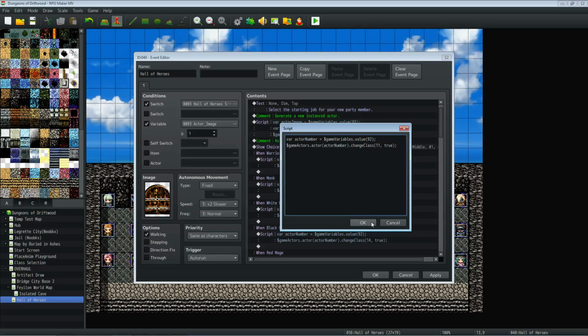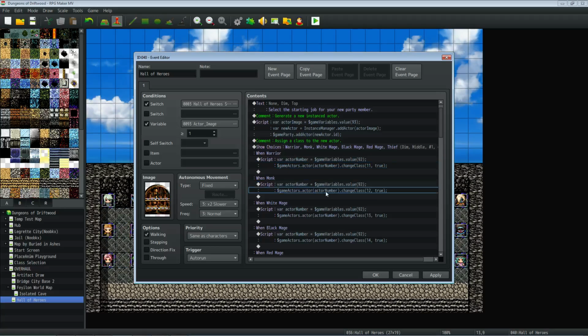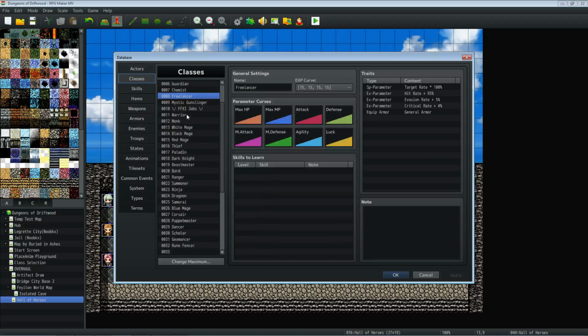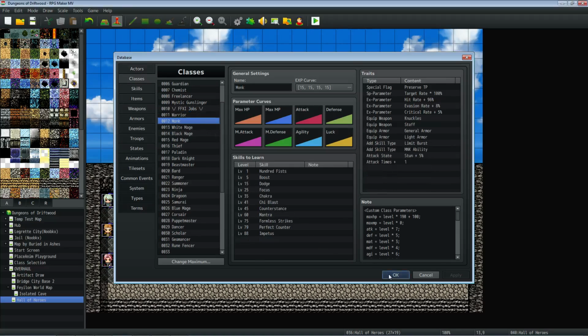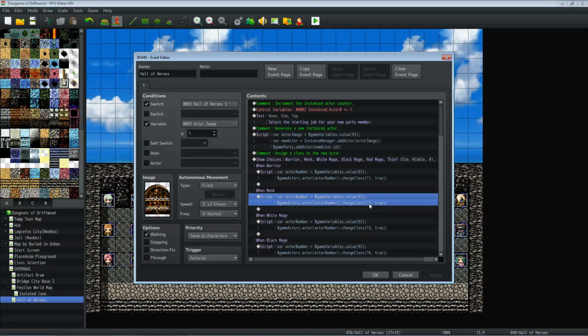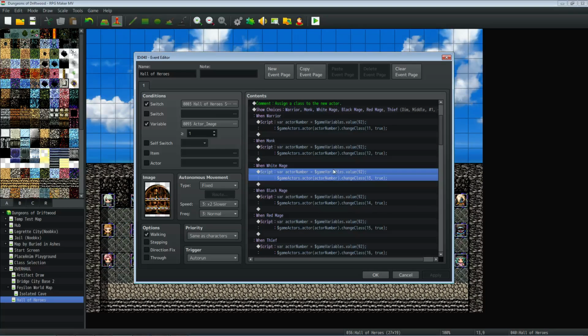So that's basically it. We're going to copy this whole thing right here for monk. We're going to paste it in here, but we need to change one thing. So when we do the dot change class, instead of 11, we're going to use 12. Because if we look at our database and we go to classes, I can see that class 11 is warrior, but 12 is monk. So when they say monk, you're going to change their class to 12. So right here, under change class, we've got 12 comma true. And then we copy paste that, change to the next one. White mage for this game is 13.